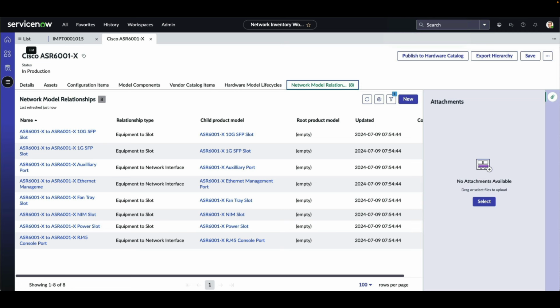Okay, and before moving on, I just wanted to make one comment on the example that I gave, where I took a spreadsheet associated with an ASR, a different version of that ASR, and I just did a replace on the name ASR 1001 to 6001. Obviously, in that particular use case, none of the slot, card, port configurations will be different. If you're using that sample template to create a totally different device, then you'll need to make sure that you update it accordingly and that you add the new models for each of the rows where you need to. Just changing the name won't necessarily change everything underneath it for you.